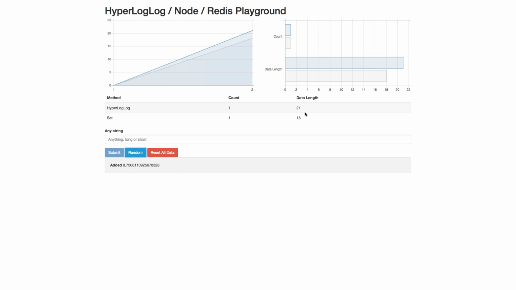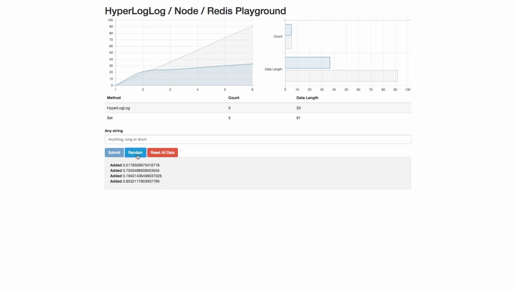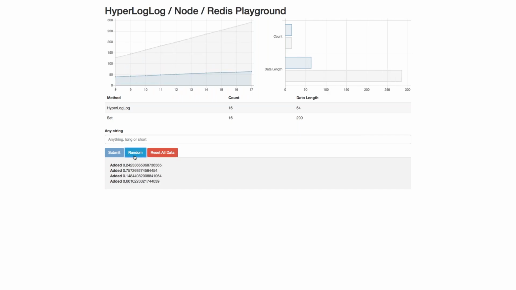So at this point, when you've added one item, HyperLogLog is larger by a few bytes. But let's keep on adding some more items. We start to see it plateau out on HyperLogLog. You can see here that it's not going up as much. As we keep on going, it only grows very modestly, and that's just overhead. But the set is growing linearly, and you see you keep on adding to it. Now, if I was to click long enough, and this is publicly available if you want to take a look at this demo, it's easy to download.